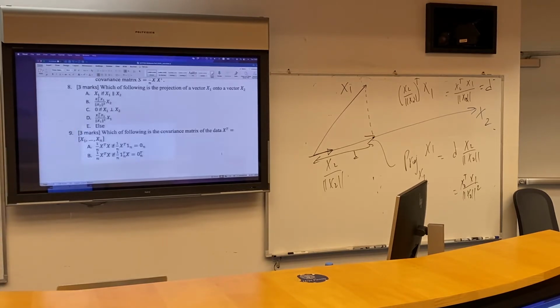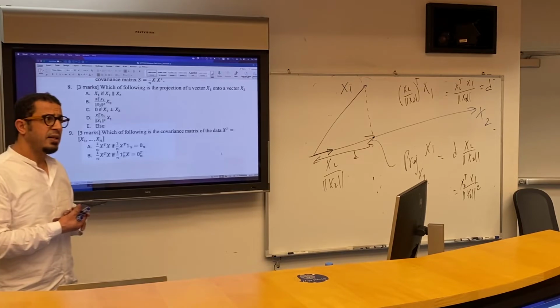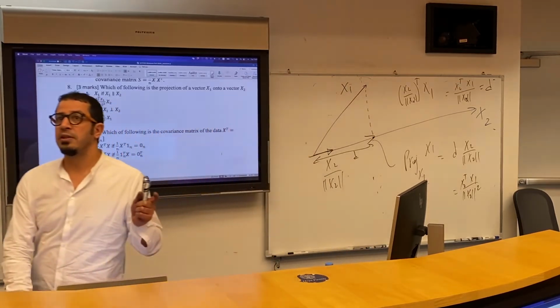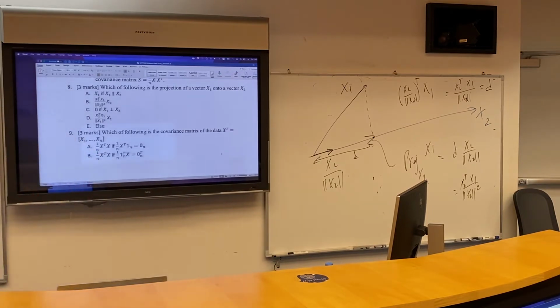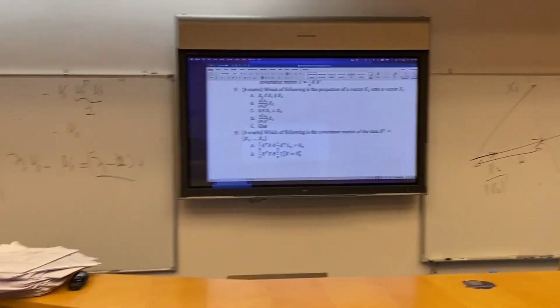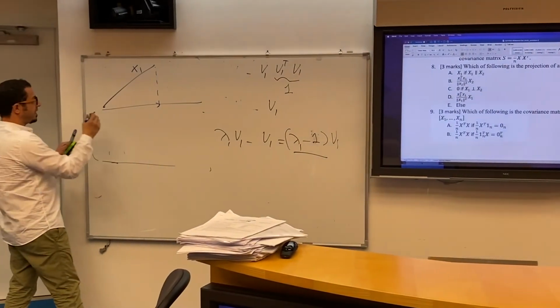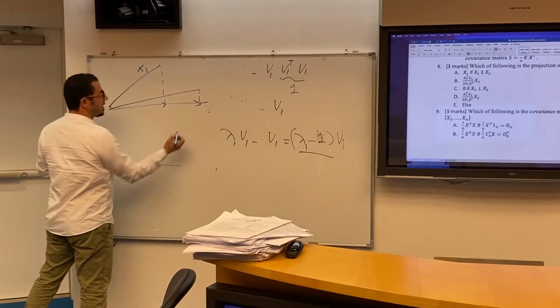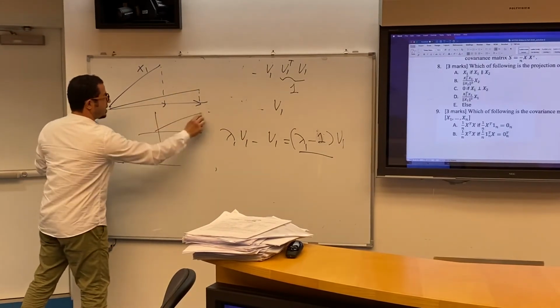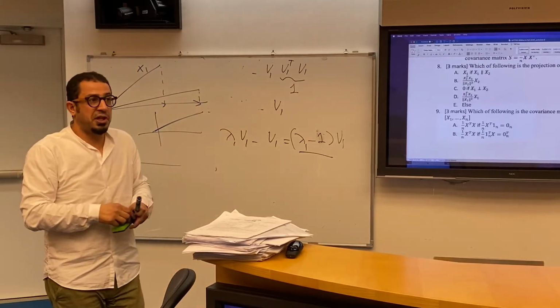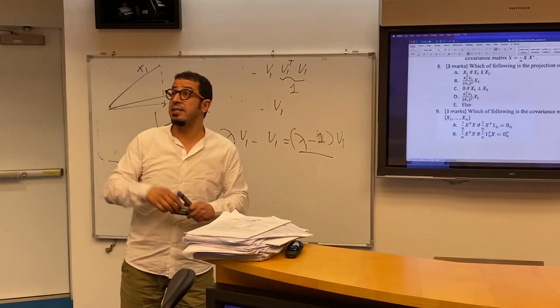How about the others? If x1 and x2 are parallel, do you think it's correct or not? If x1 and x2 are parallel, what is the projection? It's itself. Yes or no? Look here, when we have x1 and we have x2, this is the projection, right? But if you have something more similar, closer, it becomes closer again, right? But if you have x1 and x2 on the same line, the projection is itself. We cannot project, right? So A is correct, yes.